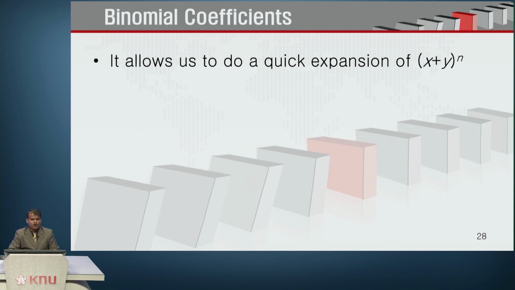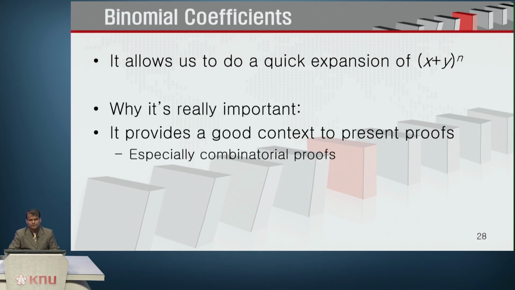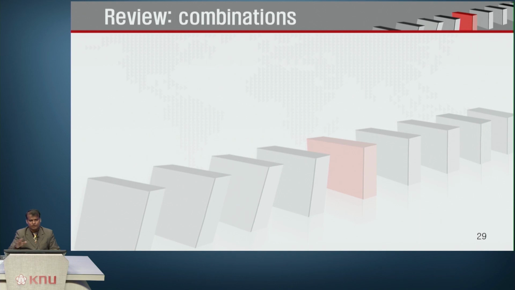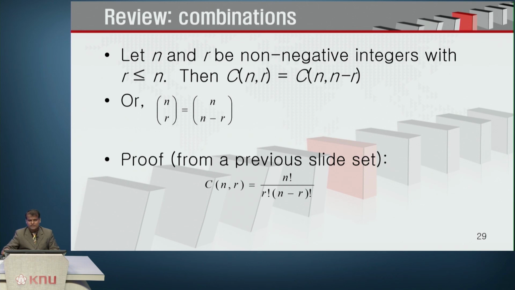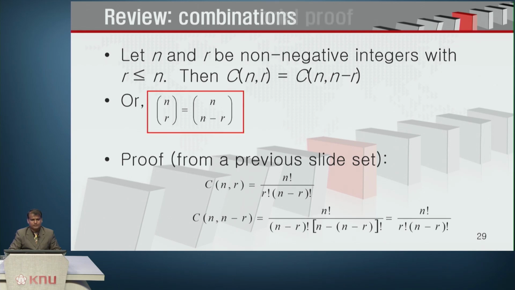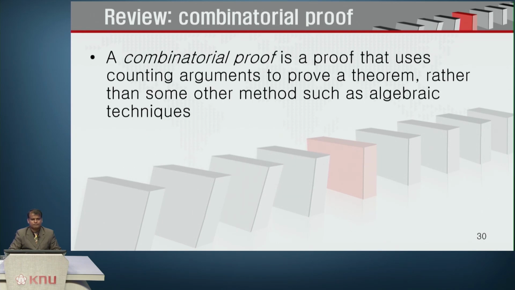Coming to the binomial coefficient, it allows us to do a quick expansion of (x plus y) to the power n, and basically this goes beyond our course, so I am just skipping this again. Basically when I say C(n, r), it means n choose r. The notation that we use here refers to n choose r. That is the thing that I want to explain here, and these are the formulas that we have been using.